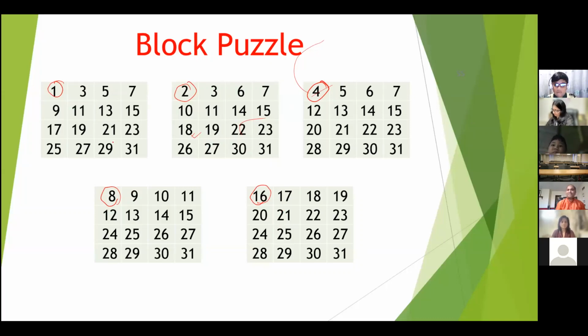And if the number is there only in the first and second blocks, you just need to add these top left corner numbers. So 2 plus 1 is 3. If you see these blocks, 3 is there only in these 2 blocks. You cannot find 3 in any other blocks. Another person asked, it's there in the first, second, and fourth blocks. Then you need to add. Can someone tell what you get? You get 11, right? Yes, simply add 8 plus 2 plus 1.